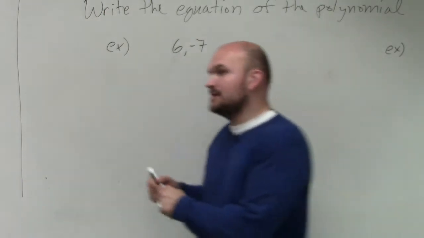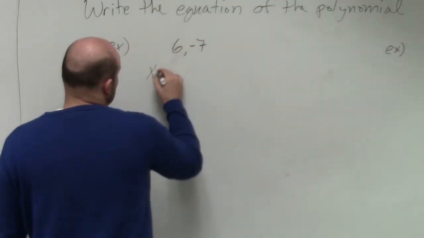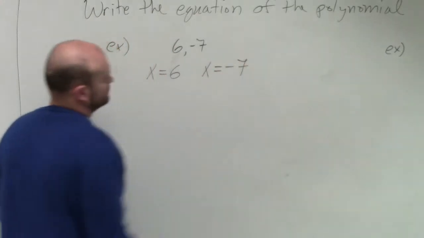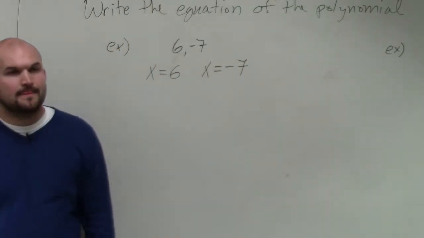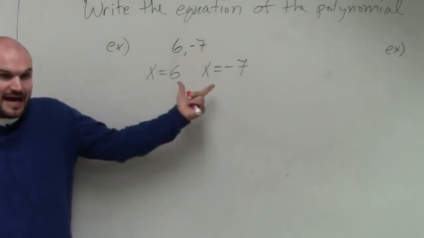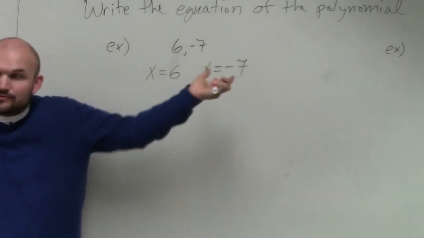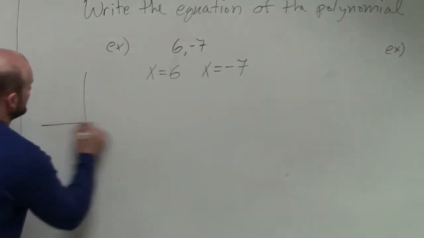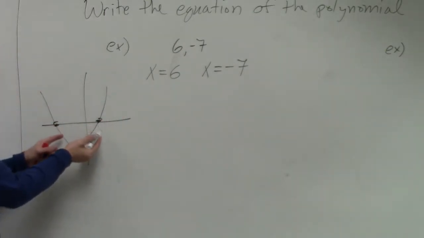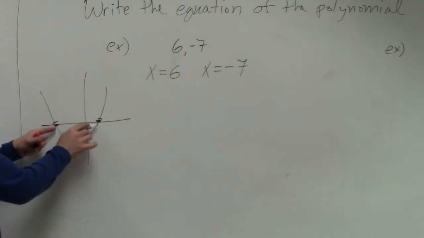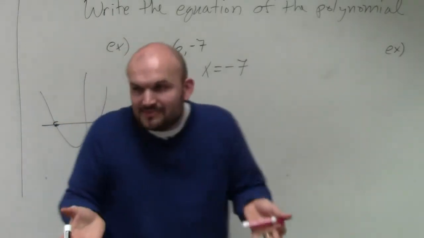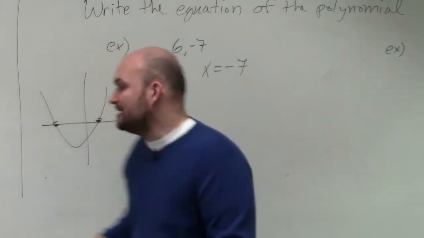So the first step you guys are going to do is set both of these equal to x. OK? These are your answers. These are your zeros, your solutions. So we set them equal to x, because basically, these zeros, that's where the graph crossed the x-axis. If you guys remember, those are the values where the graph crossed, right? So that's what x equals, at those values. Now, how do we come up to them? Well, we got these because we set them equal to 0.